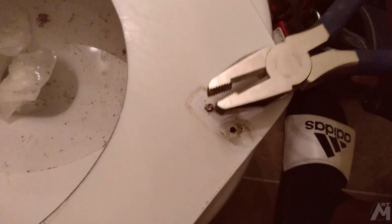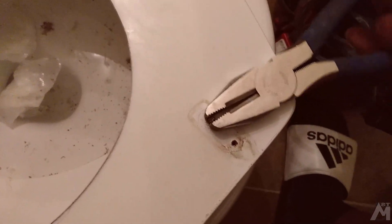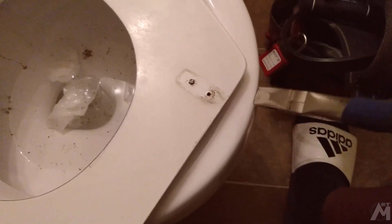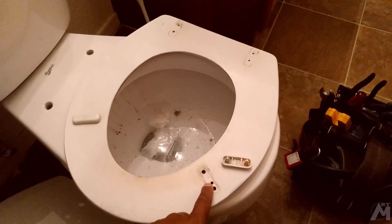I ran into a little bit of trouble — when I drilled that head out it was very corroded, so there was just enough for me to come in with these pliers and sort of grab the edge and slowly turn it. It's coming up, so that'll come out without damaging the hole. Hopefully you have an easy-out or a left-hand threaded drill bit so you can back these out with ease should you run into this problem.